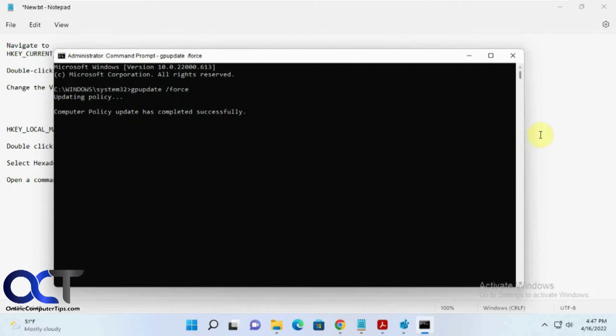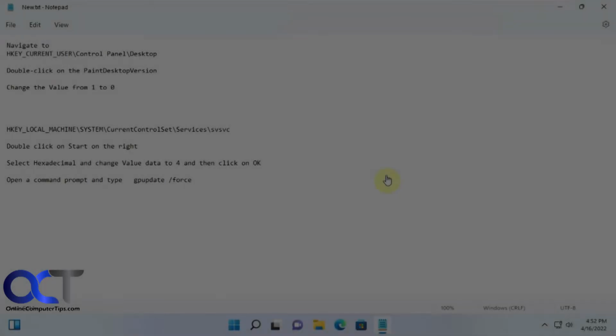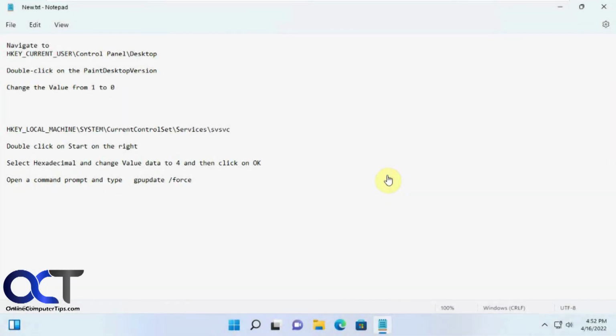Okay, so now we'll restart the computer and be right back. Okay, so we got the computer booted. Open up the file again just to give you a better view of the corner here. It makes it easier to see the activation required menu, or watermark, I should say. So it's not there anymore, so hopefully it doesn't come back.